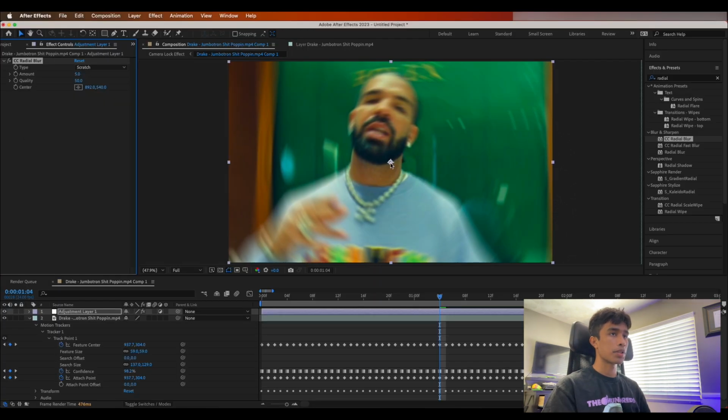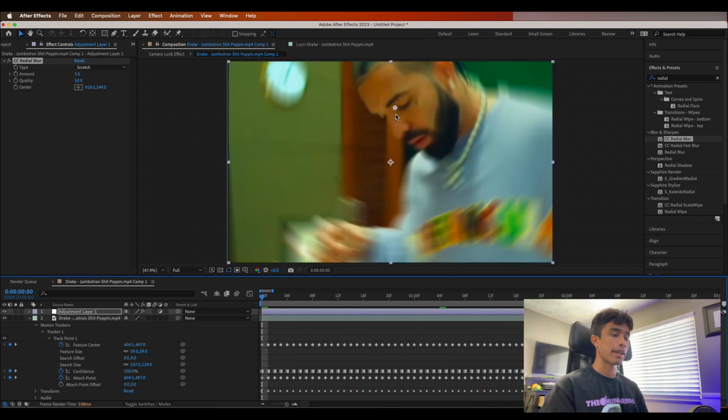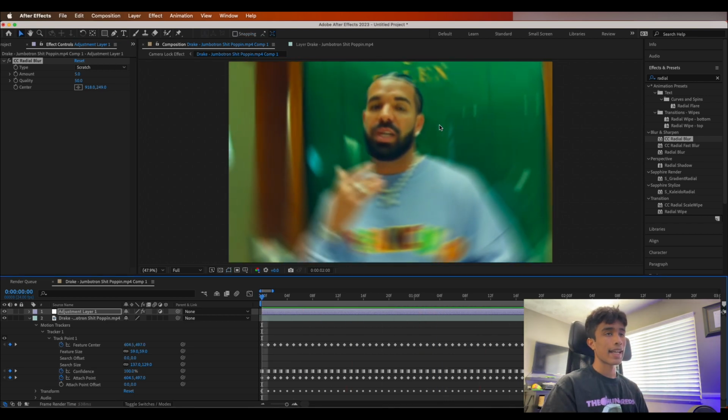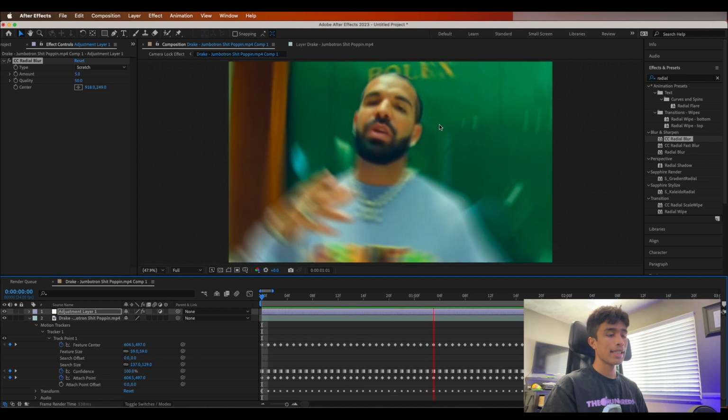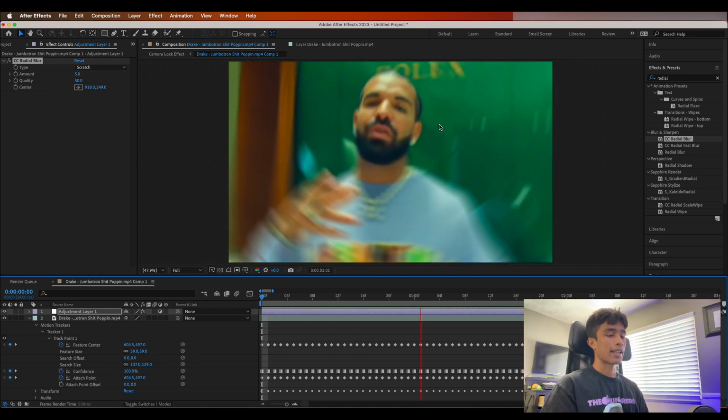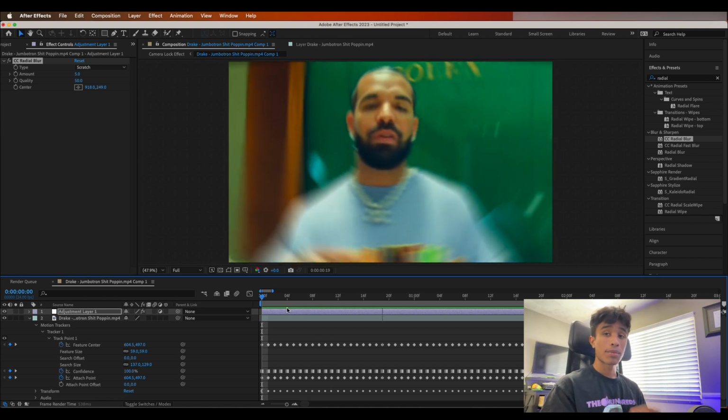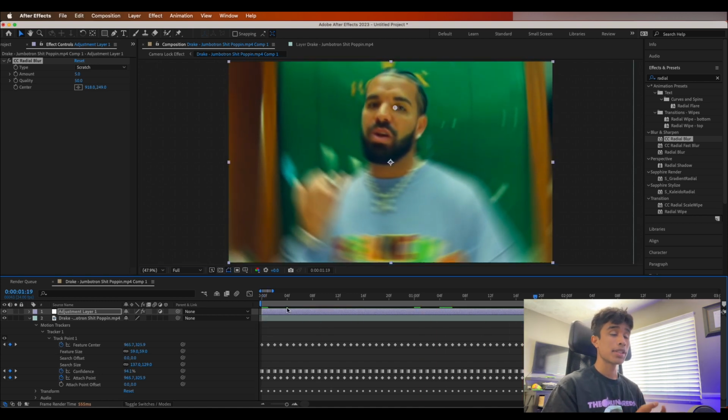We're gonna drag our anchor point right here, and we're gonna drag it to the center area where the locking occurs. And now you can see that that motion blur is always going to be centered around the center of the motion tracking. And voila, there we go. We have a pretty sick motion camera lock effect. I'm not gonna lie, that's pretty dope. This is just a really dope effect that you can go ahead and apply to your music videos and projects.